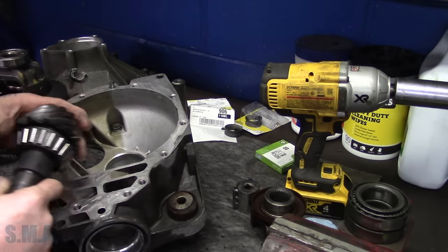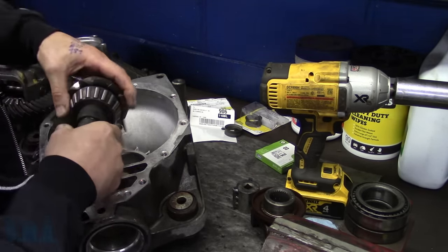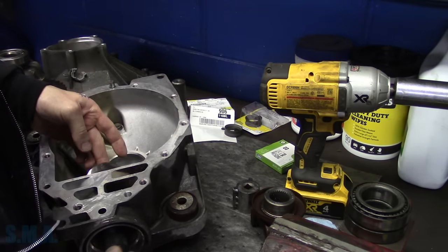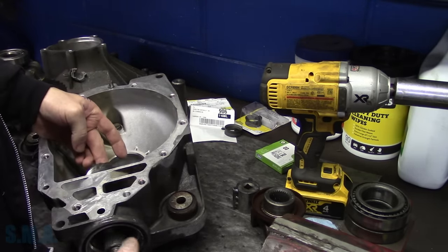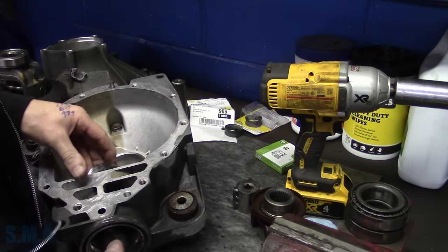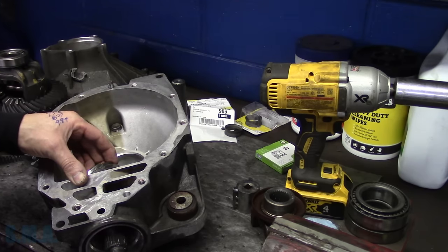Anyhow, so we're going to start assembling this. I'm not a differential expert, so if you came here for expert differential advice, I can't give you any. Now, they sound terrible in the housing because it's all echoing out and, frankly, the bearings are all dry right now.